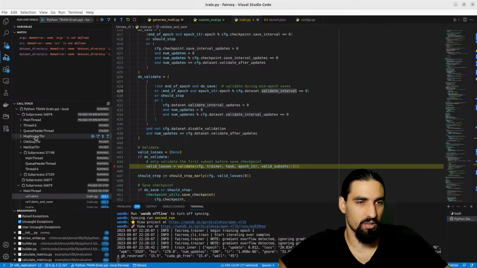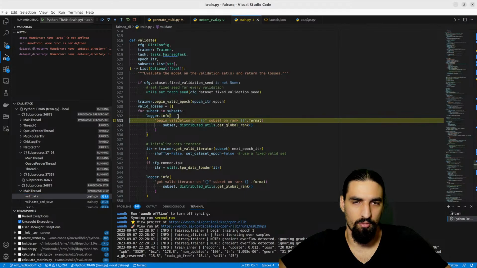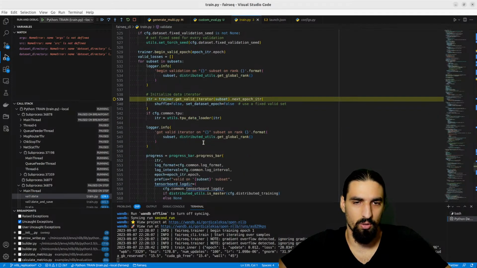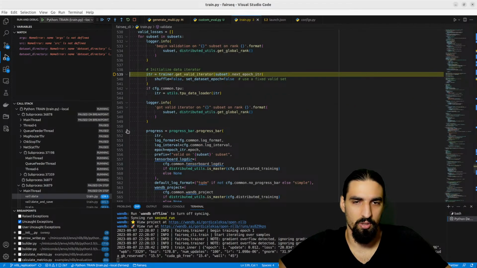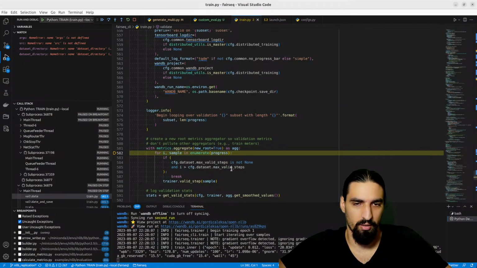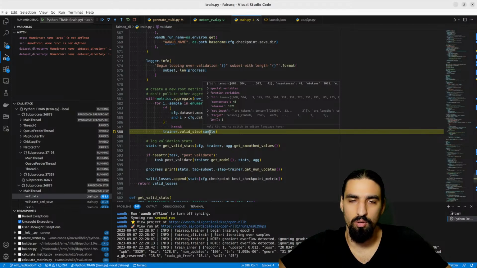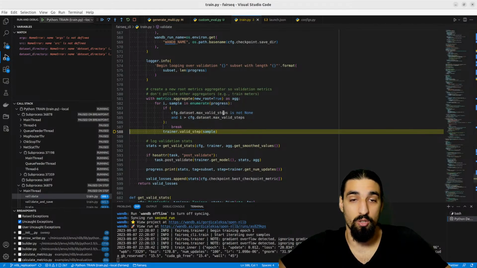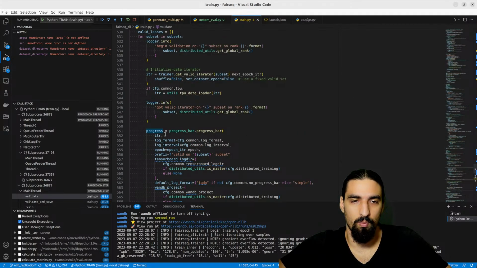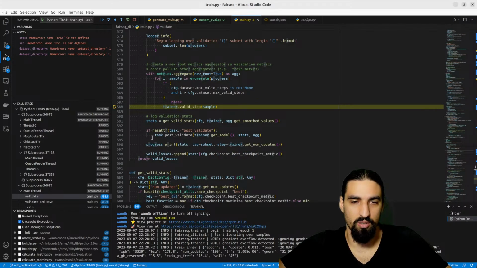Okay, so for some reason I'm not seeing the same result as before. Here I would expect to have multiple. Maybe I'm not looking in the right location. Let me see. Grab the iterator, grab the progress, grab this, then we go here, and then we take the validate step with the sample. But the sample comes from where? That's the question. The sample comes from iterator, that comes from get valid for this. So does this one grab both directions, or where does the data come from?